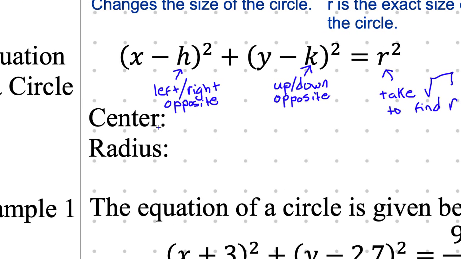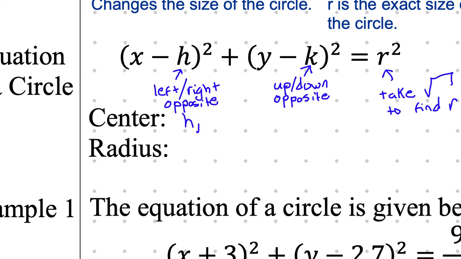All right, so if I have this formula and it asks, what is the center? The center is always the opposite of whatever negative h is. What is the opposite of negative h? Positive h. And therefore the opposite of negative k is positive k. And I did the x coordinate, which is h, because x is attached to the h, and then the y coordinate k, because k is attached to the y. So that will always be the center of the circle. Whatever h and k are, the opposites of those.